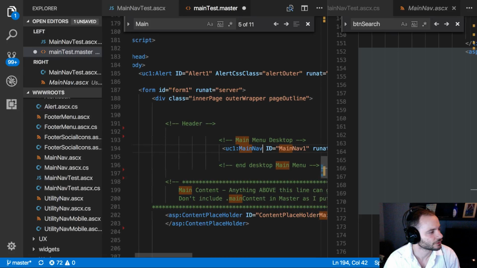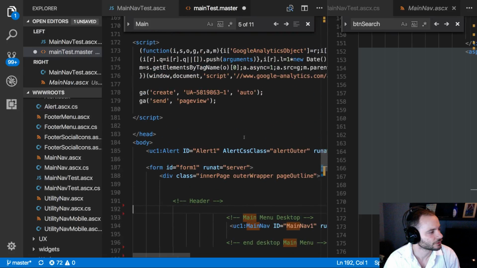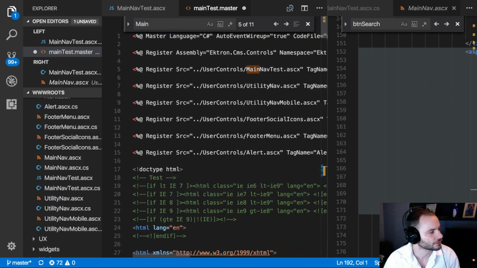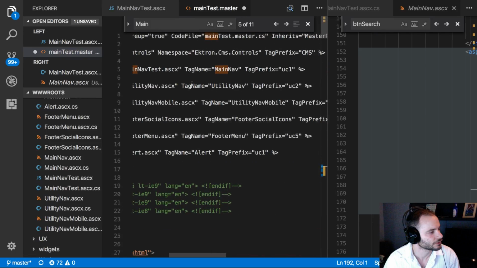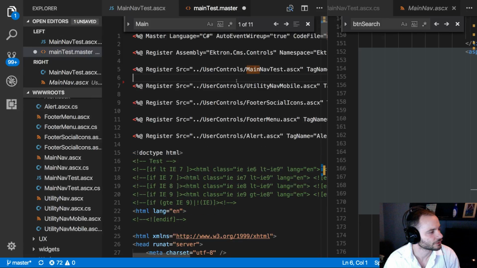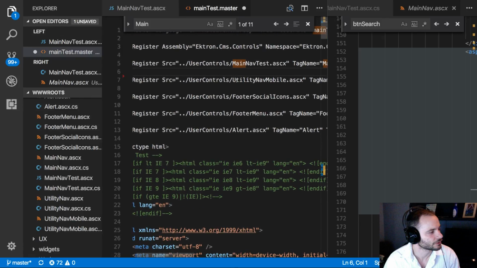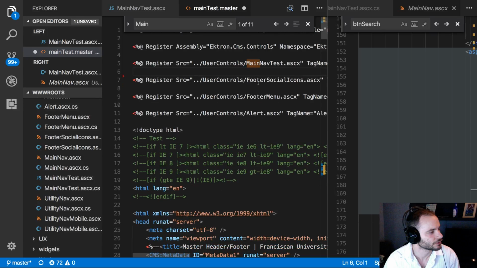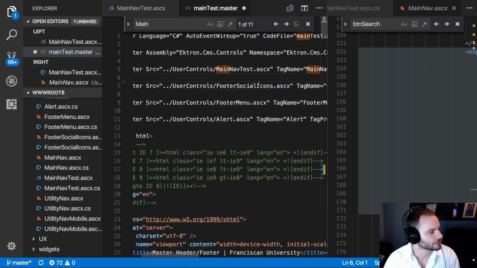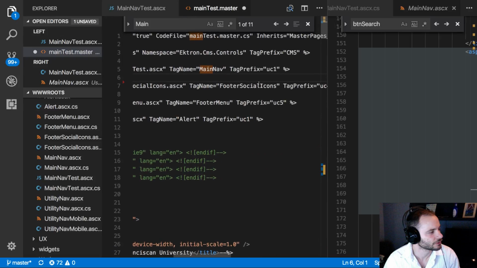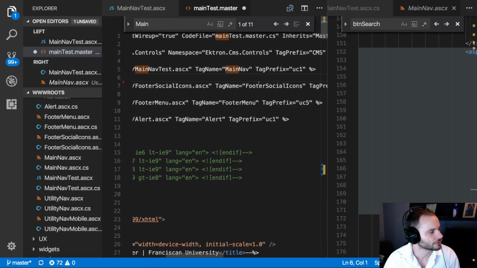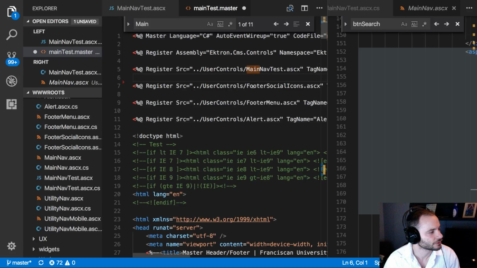Okay. So main nav, and I want to remove the things that we took out of here. So that utility nav is gone, and utility nav mobile is gone. Okay, some of this other stuff is going to go as well, but we'll wait till we get to that point.